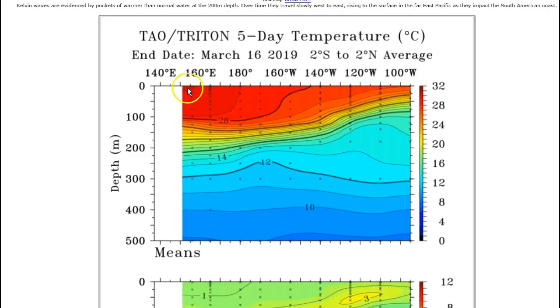All right, and you can see this is 30 degrees, 29. So we'll just say 29, 30 degree centigrade temperatures. That's warm temperature, as always, in the West Pacific, making it to the date line. The 28 degree isotherm line has been, at one point when things were really active, at 150, and then when we lost all our mojo in the ocean, it retreated back to 160. What's happening now? Boom, it's to 145. This is maybe the furthest east it's been so far of all last year and into this year, suggesting warm water is on the move.